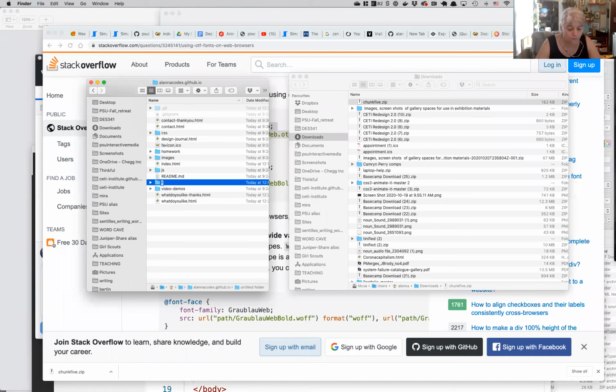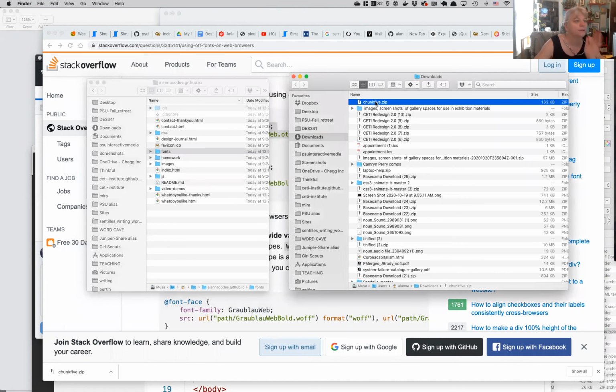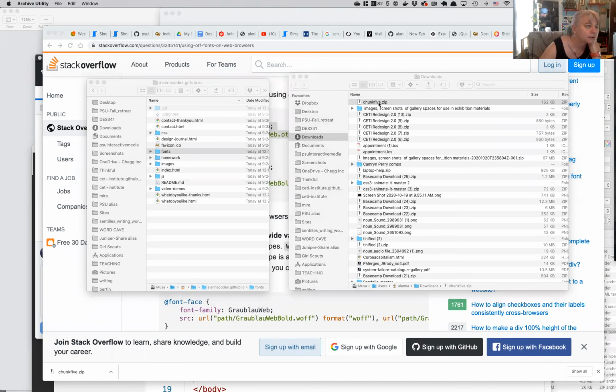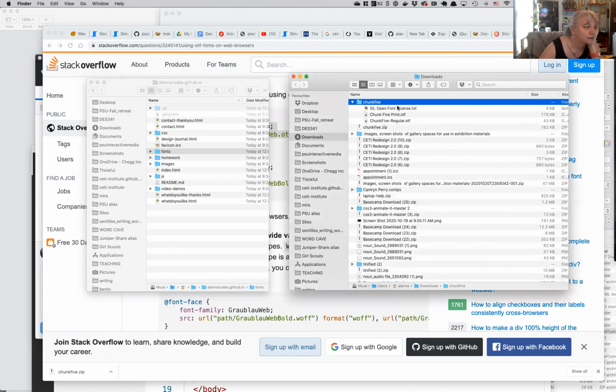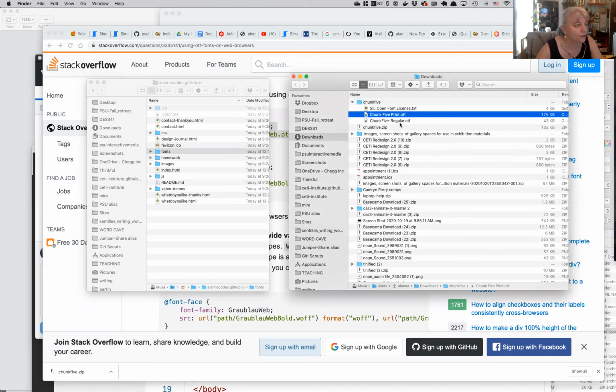So I'm going to make a folder called fonts. And then I'm going to open this up. I don't really need the zip file in my GitHub, so I'm going to expand this zip file and see what's in here. It looks like there's a license, and then it's given me Chunk 5 Print and Chunk 5 Regular. I don't want to have any files on my server that have spaces. I'm going to keep this uppercase, it's fine, but I'm going to replace the spaces with dashes. I really like Chunk 5 Print, so I'm just going to grab that one. I don't care about the other one.